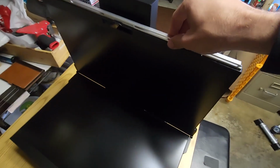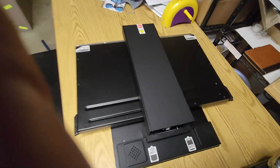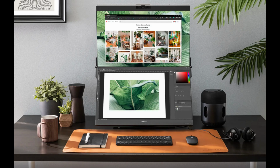Final thoughts are, it's really cool, especially if this is what you're into. If I was a Mac user, I would totally get this, no doubt. I play more PC games myself, so I would probably use this if I was a streamer or a more extreme video editor. I love the fact that it sandwiches up. You could put it away. You could pull it tight. Standing desk, sitting desk, it works for all those applications.